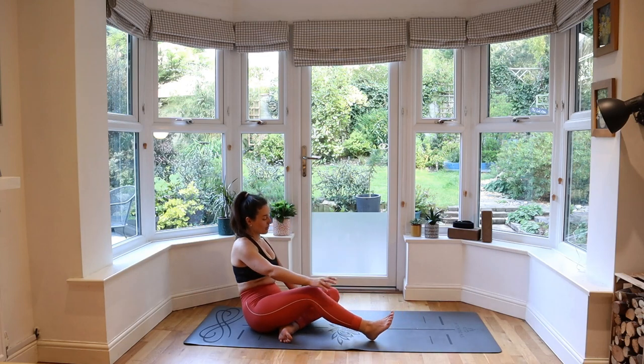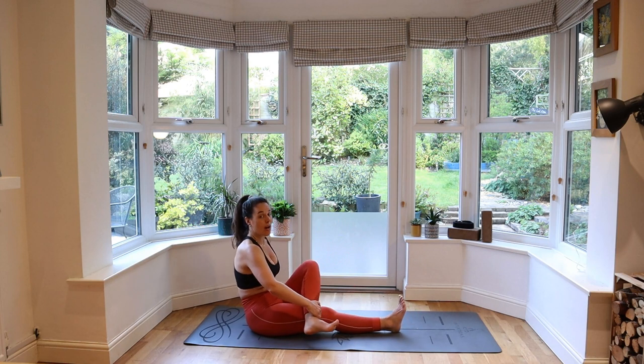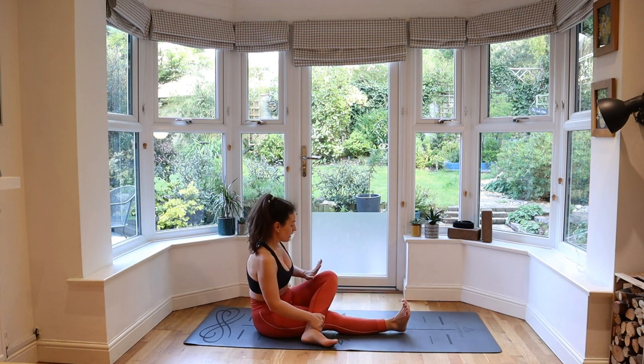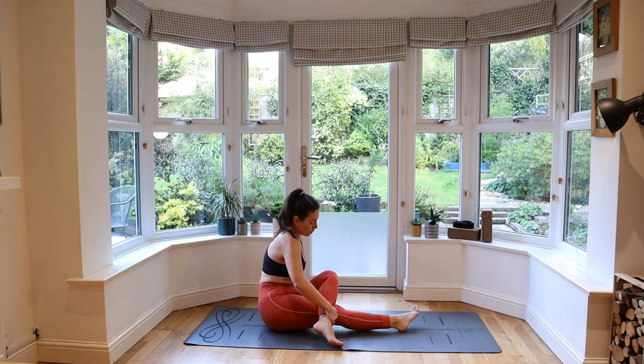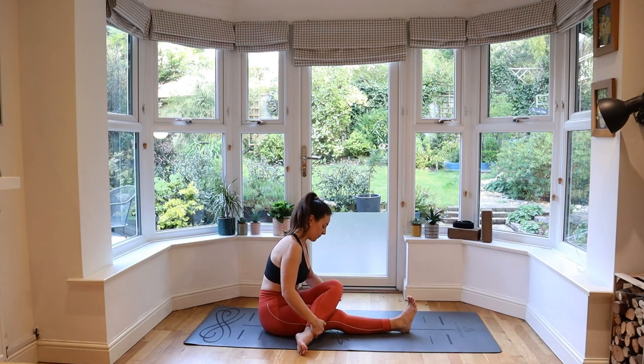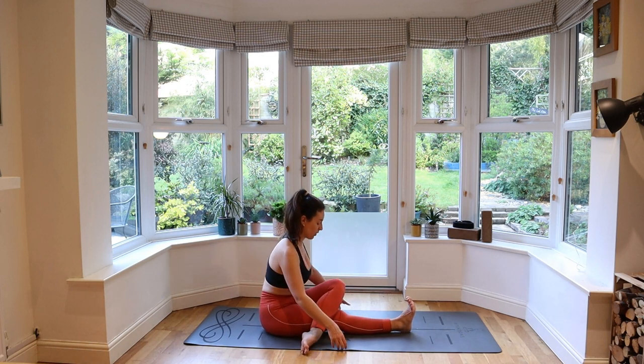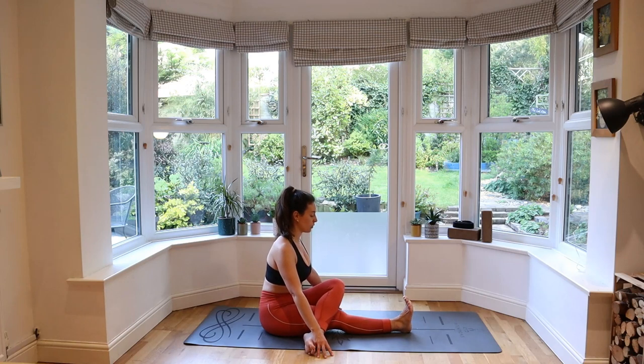Weight coming back. Keeping this right leg long, we're going to cross this left knee up and over so that our knee is dropping down to the ground. So cross this left leg as much over to the right as you can. So we're in this kind of half cow face pose, just our legs. Sitting up tall, if you have to sit on a block to keep that nice lift of the spine, do so.